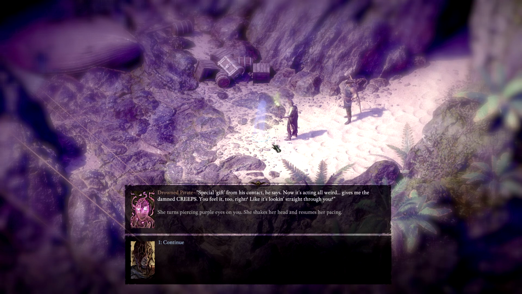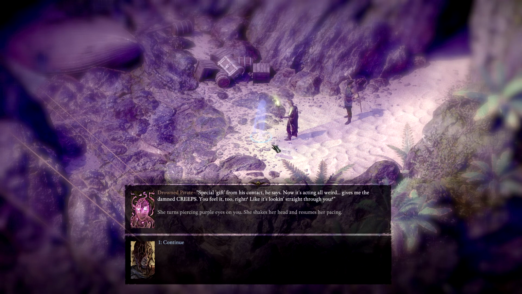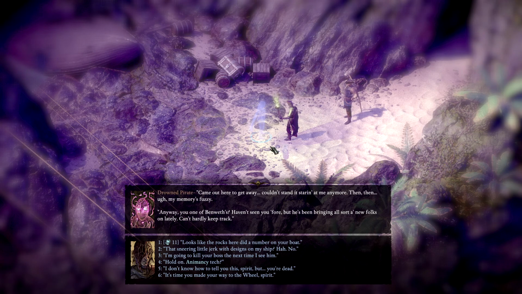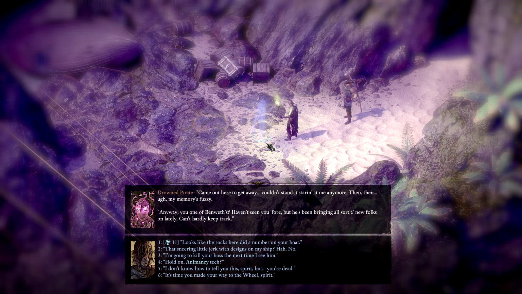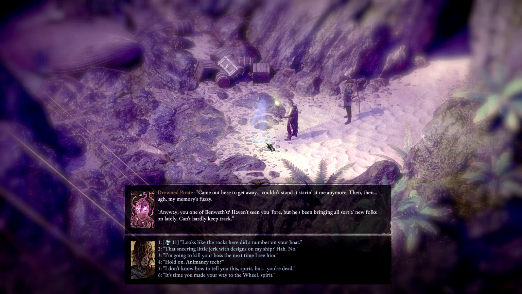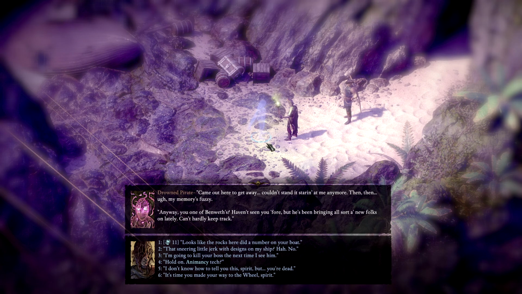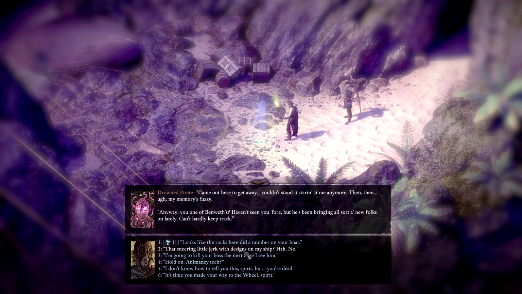She turns piercing purple eyes on you. She shakes her head and resumes her pacing. Came out here to get away. Couldn't stand it staring at me anymore. Oh, my memory's fuzzy. Anyway, you want a Benwith's? Haven't seen you for, but he's been bringing all sort of new folks on lately. Can't hardly keep track. That sneering little jerk? No, no, no. Wait, hold on. Animancy tech?